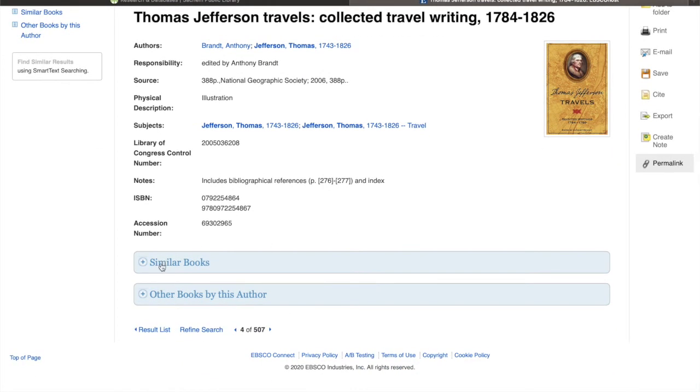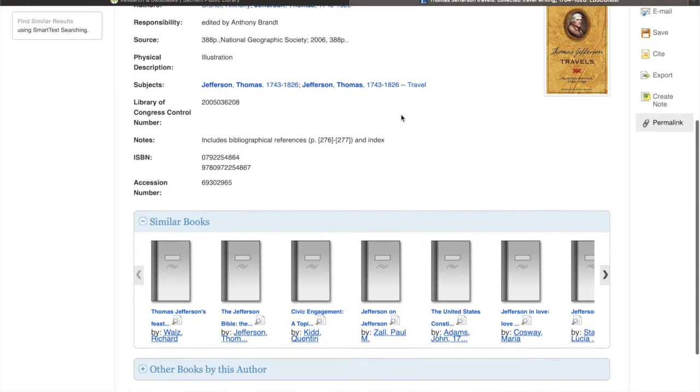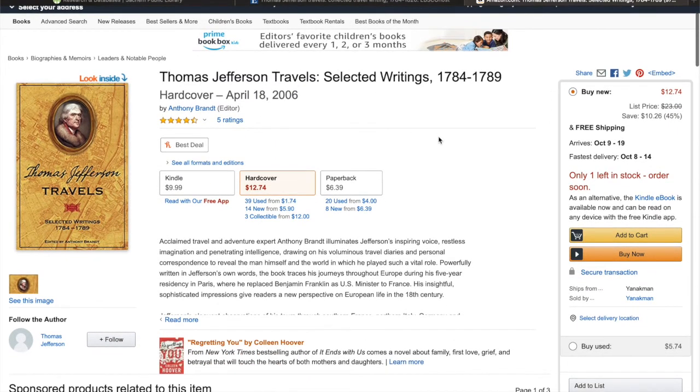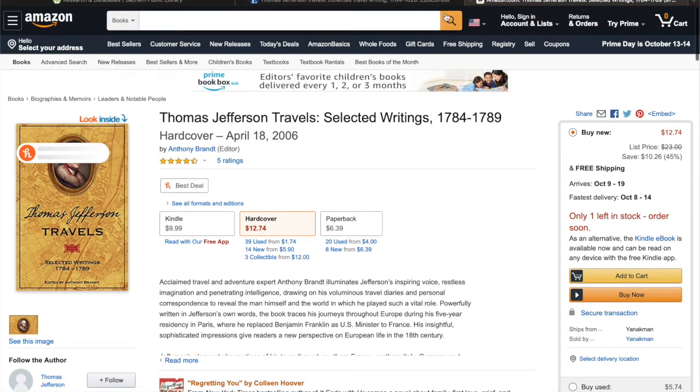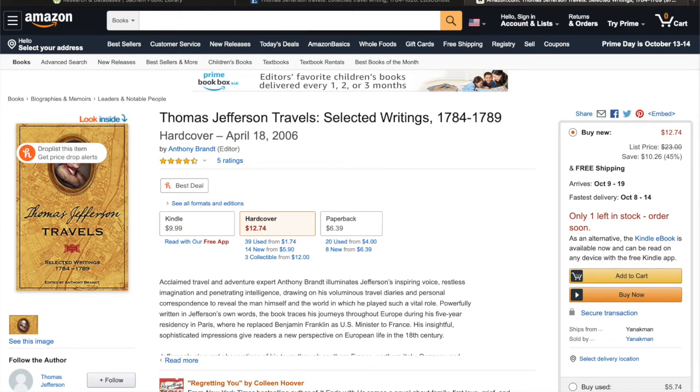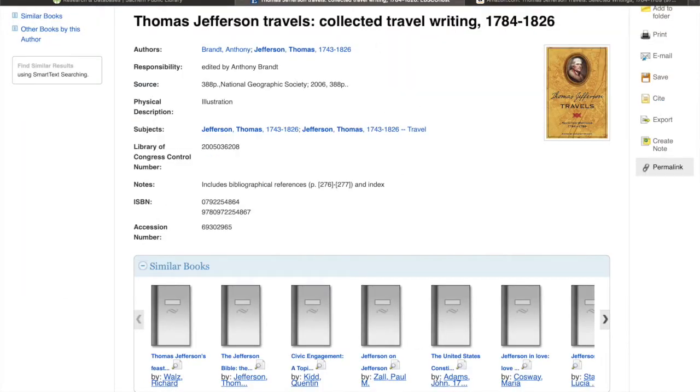It also has this really cool feature. You can find some similar books. So if this was a book that you liked and you were looking for, you can find some similar ones. When you click on it, it also takes you to a place where you can get it, where you can buy it. So if you were looking for a book to buy, you can click on it, it'll take you to wherever you can to buy it.